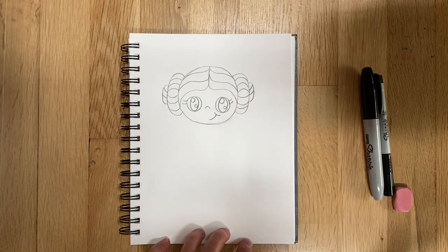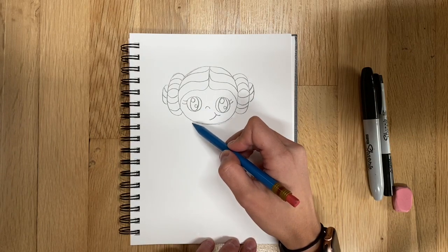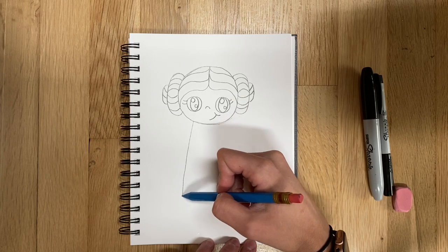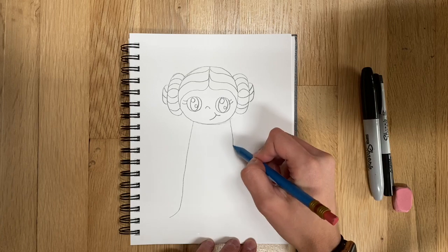You can add a curved, maybe rainbow line for her nose, and then a curving diagonal line up, and then a small U-shaped line for the top of her smile.